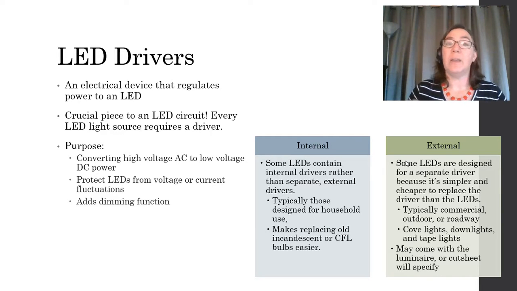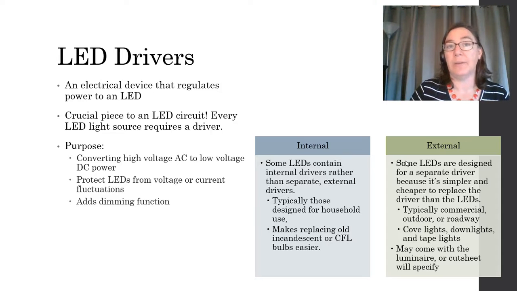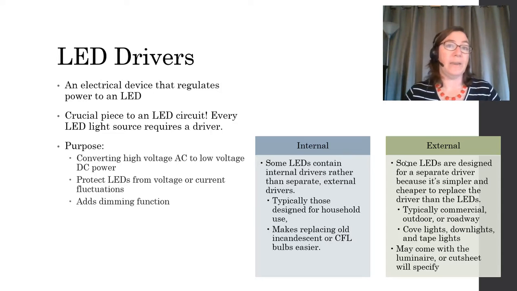An LED driver converts the high voltage alternating current that's coming through your electrical system to the low voltage direct current that your LED chip needs. It also protects the LED from any fluctuations, and this is where your dimming function is going to come from. So make sure if you want some dimming function to choose a dimming LED driver. So they can be internal or external.